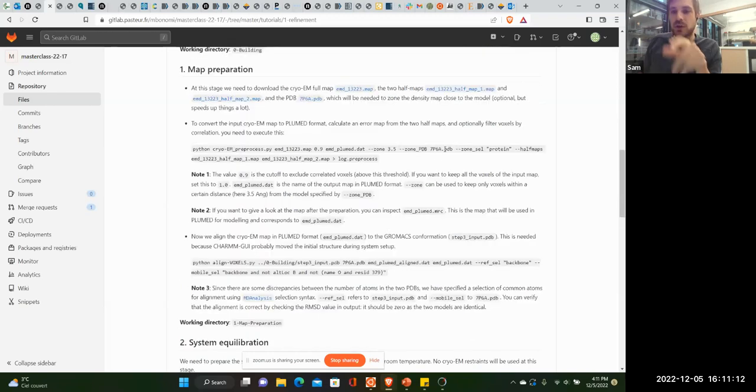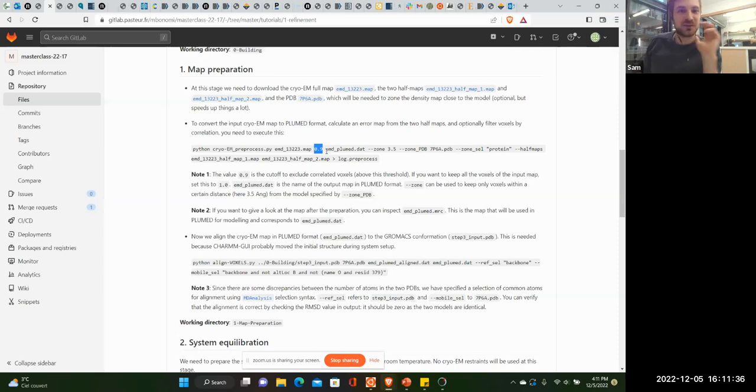Well, the other thing that this is going to do is take your 2 half maps and generate an error value associated with them. So the difference between the 2 half maps is going to generate an error for each density voxel, which will then be used as the lower bound during our refinements, the actual plume process. And the other important thing that this step does is it removes the correlated voxels within our system.